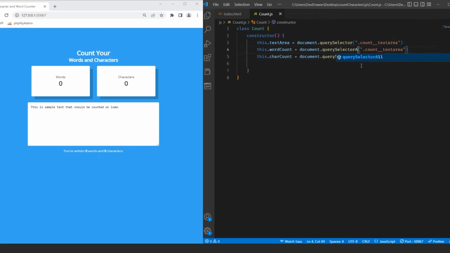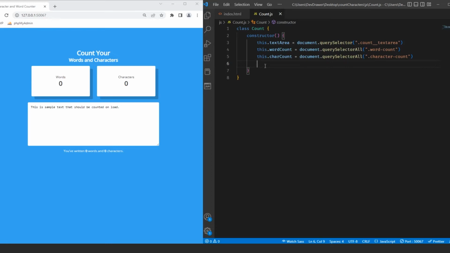And for this one, since we have it in multiple places, we're going to do query selector all, because we have it in the text here as well as the boxes here. So we have multiples, so we're going to change that. Now this is going to be word-count, and then this one's going to be character-count. Okay, so that is the 3 fields that we need. And I think I'm going to run this function on load, so it'll actually count out what is happening here.